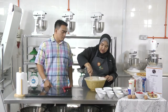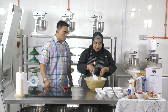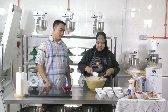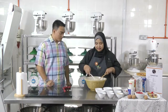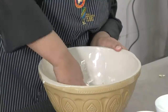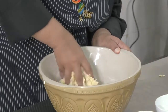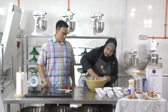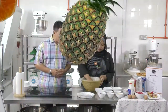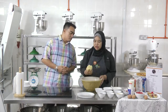Now I'm going to do the rub-in method, using my hand, but please make sure you wash your hands first, including the nails. So this is called the rub-in method. It's traditional as well. We do it until it becomes a dough. Chef, I think the dough looks ready. Yes, it's ready to roll.